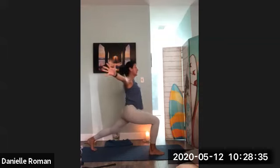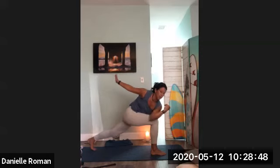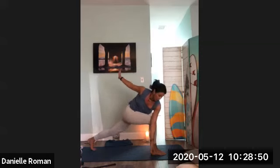Arms out to a T. We're sinking into that front knee a little bit more. We're twisting to the right. Look over that right shoulder, twist a little bit more. Bend the left elbow. Left elbow goes outside the right knee and the arm comes straight down. Right arm is up.